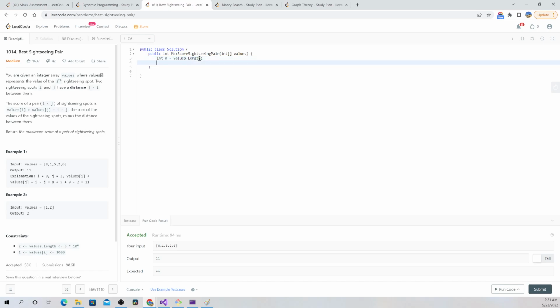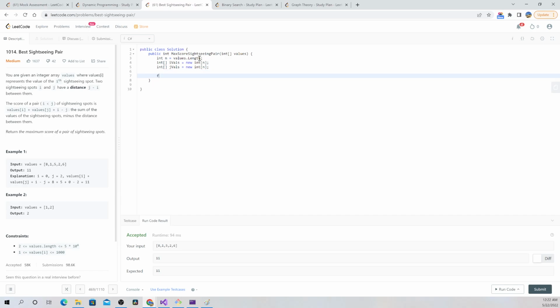This is the size of the array, and we need i values, which is the same size as the values, and also we need j values, which is the same size as i.